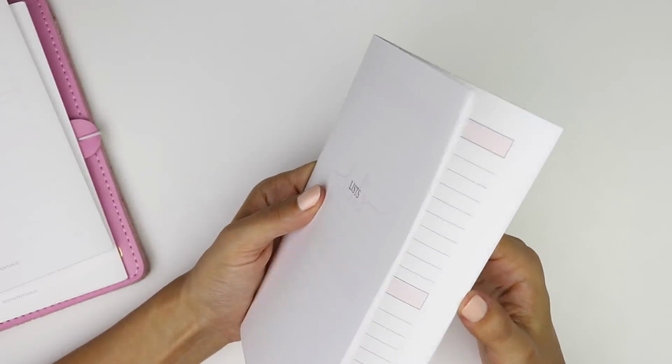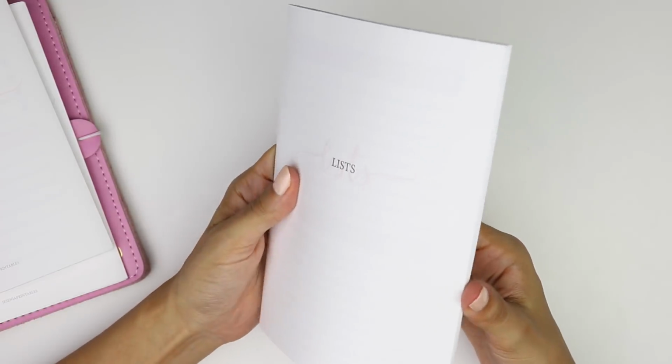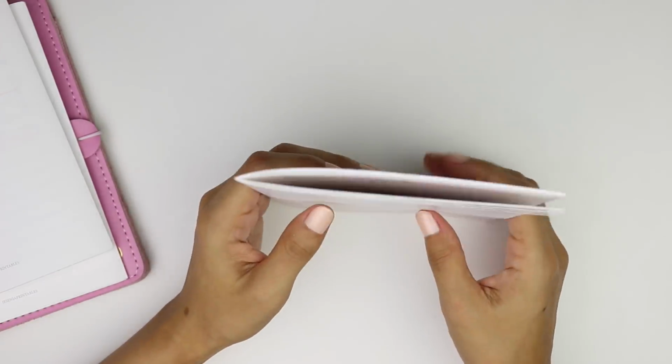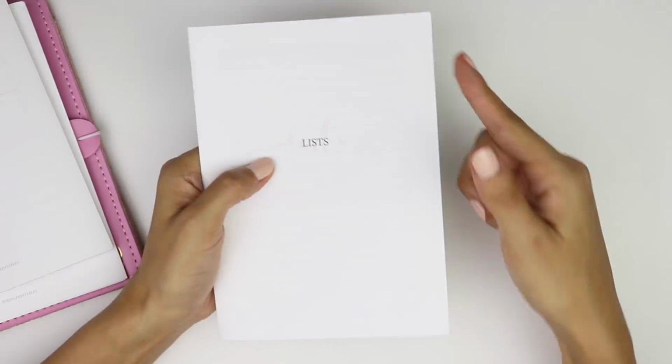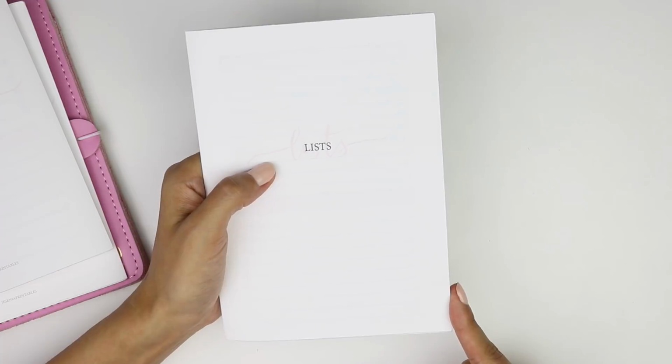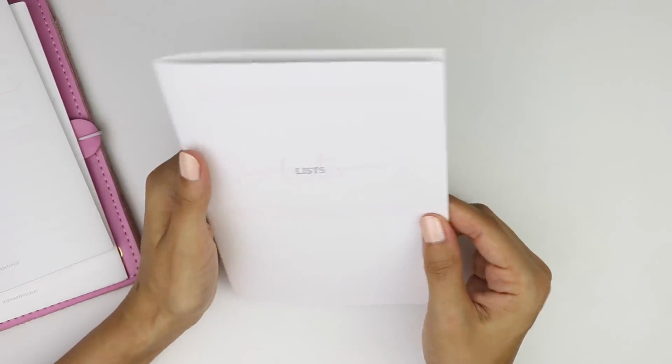I also wanted to mention, I don't know if you guys will notice in this video, but I cut my inserts a little differently this time, where I basically cut the top and the bottom and then folded it and then cut this whole section in one slice. That way you have a clean edge and you don't have that kind of overhang.